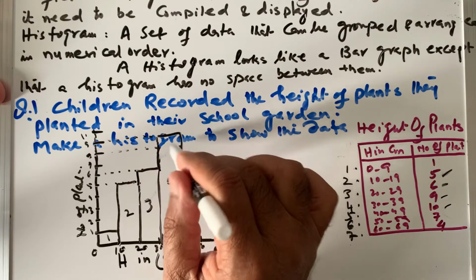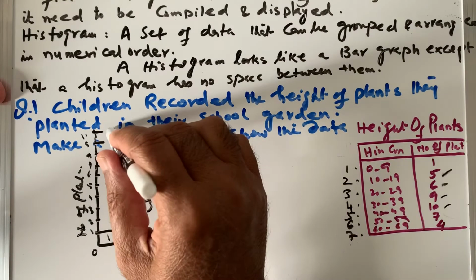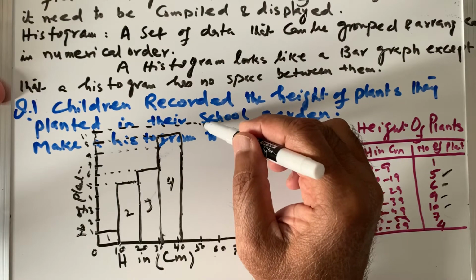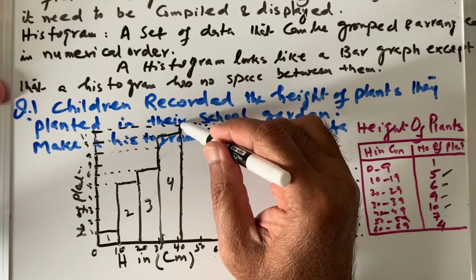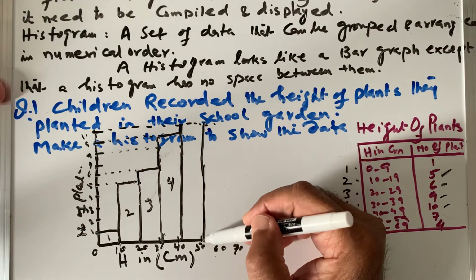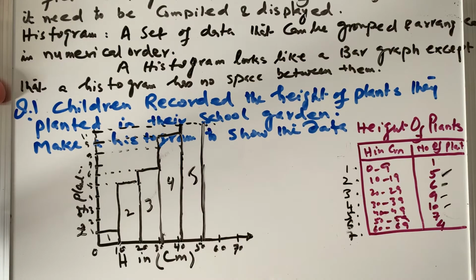So I make the bar firm. 9 is this, and 10 is here. So I drop a line to check mine. If you are on grid paper, you don't need to worry about what I am doing here, the horizontal line. And then this is my fifth data.